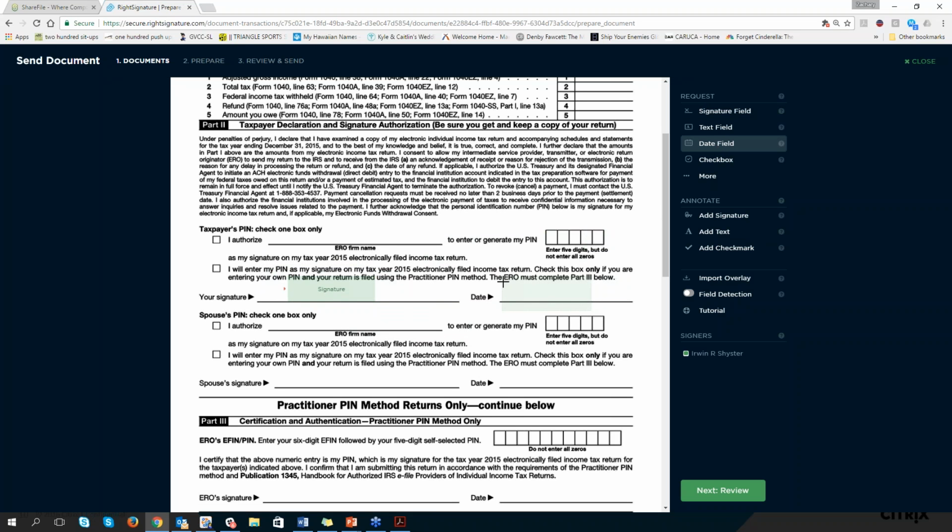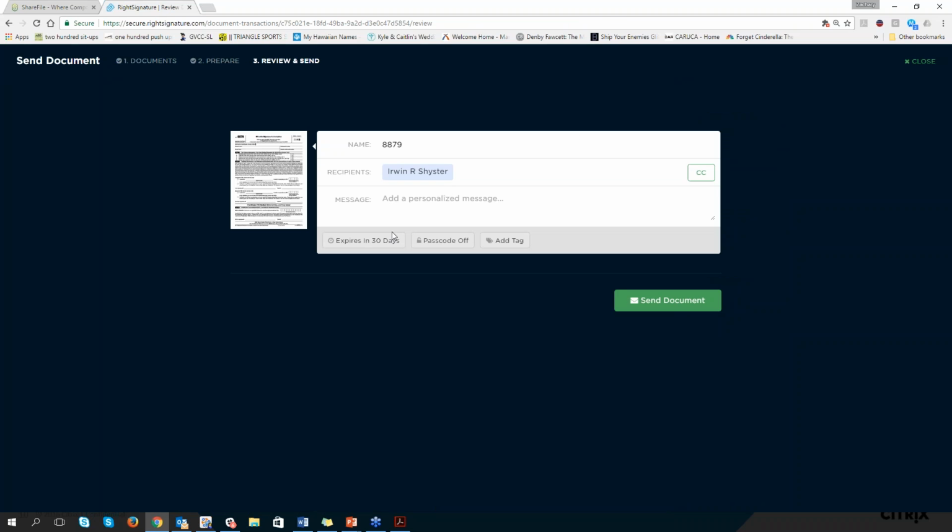Now, I know there's a good number of people who need two signers because it's usually the taxpayer and the spouse. So when I typed in Tom Brady's name or Erwin R. Shyster's name, you would have just added another signer and typed in the spouse's name and email as well. That should be fine. Then ideally, you're going to follow the same practice as you did with the previous demos I just did. Click on Next. Again, we'll just knock this out within a day.